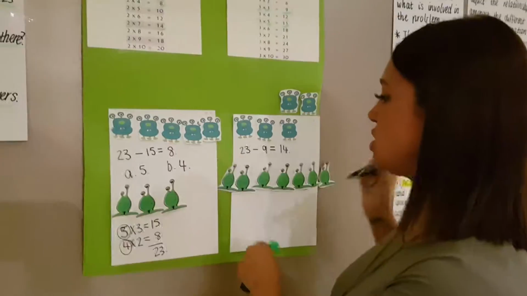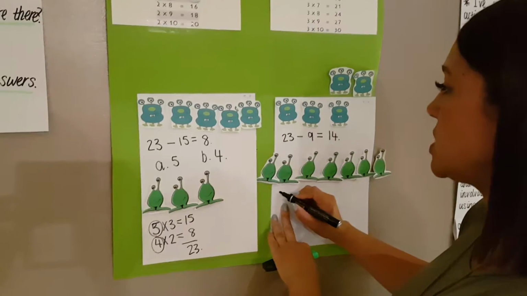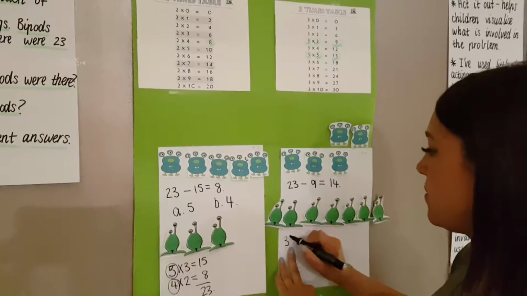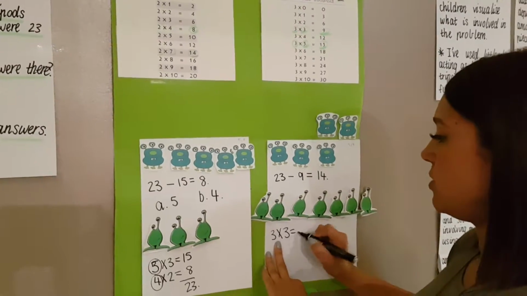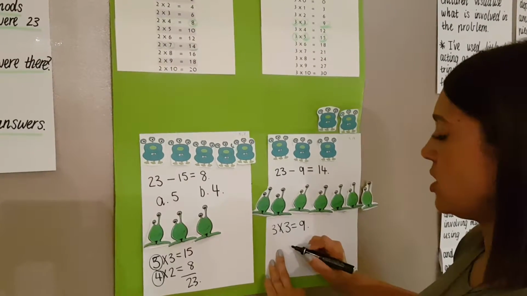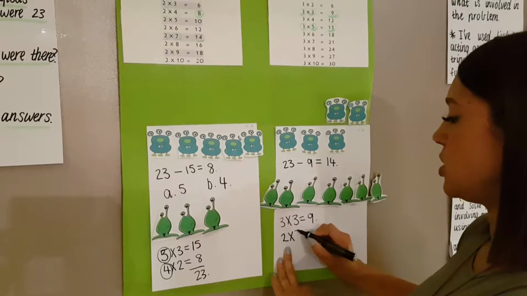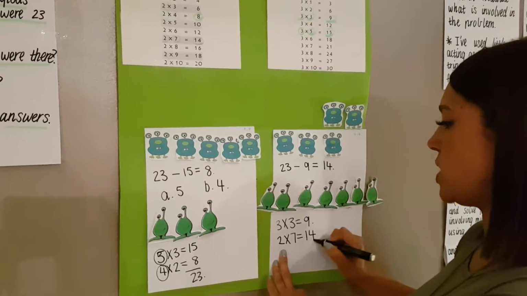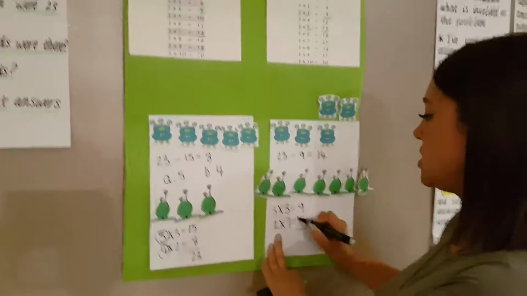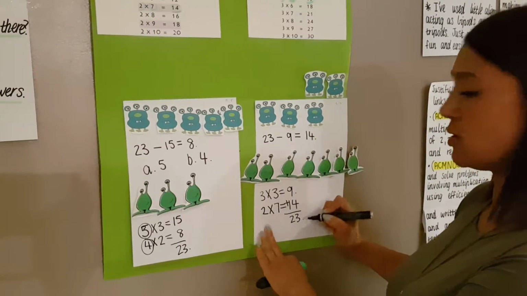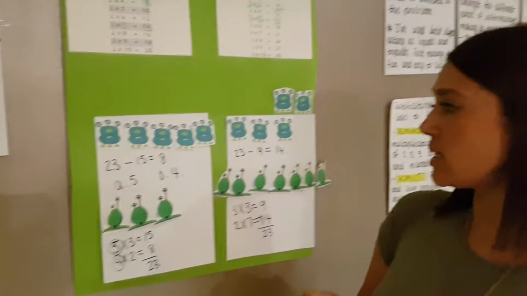So just to double check that, we'll just do our times tables again. So we've got 3 times 3 of our tripods, which gives us 9. And then we've got our 2 bipod legs times 7, which gives us 14. And our 9 plus 14 should give us our 23 legs in total. And we'll just check that again.